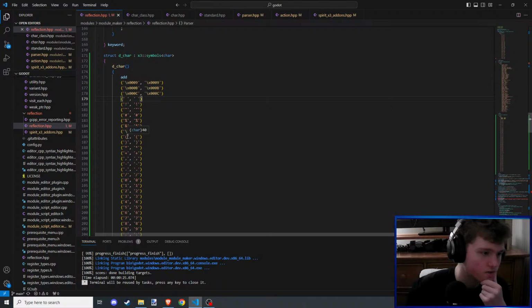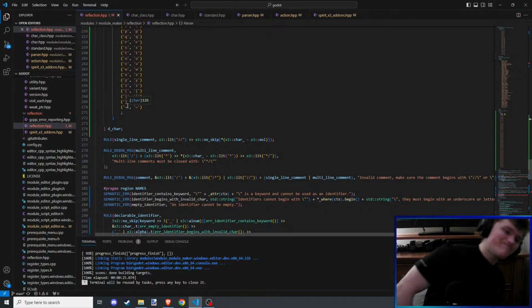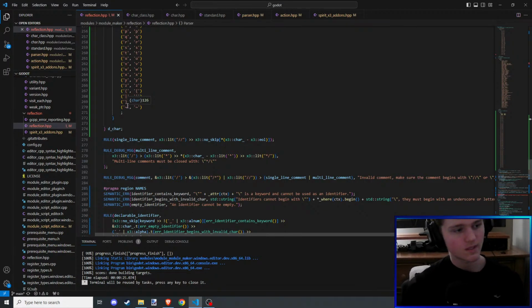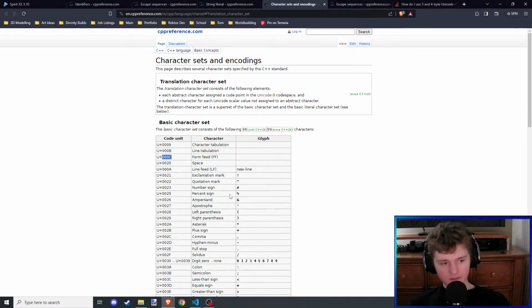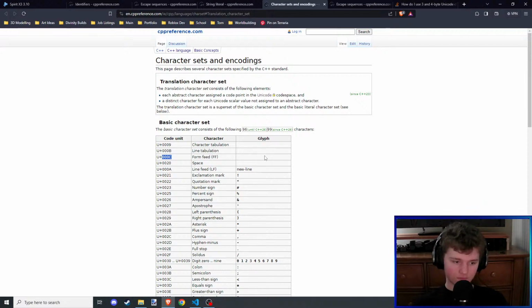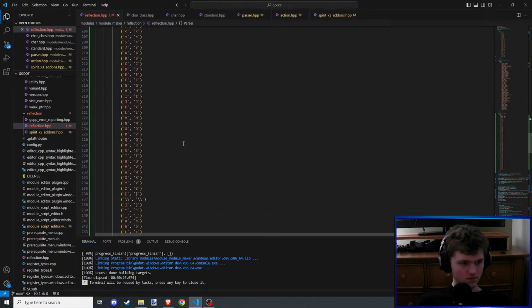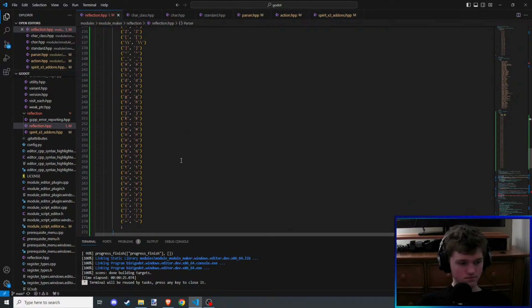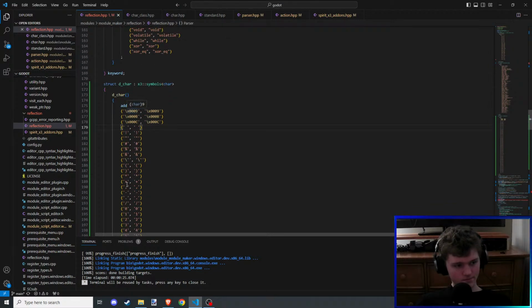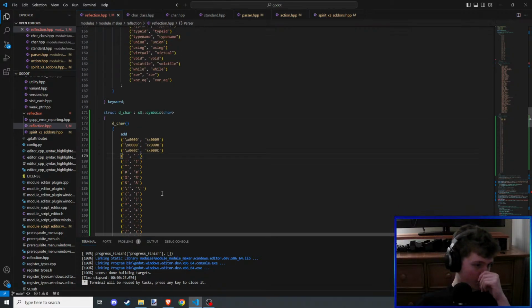Character 9. Oh, you can see the numbers this way. That's really cool and interesting. 126 characters. Is there something I'm not realizing here? Because here it says 96. Let's see if there's anything that doesn't belong. No, I mean, they all look... Oh, it could just be the numbering, I guess. Yeah, that's probably it. I think this should be right.